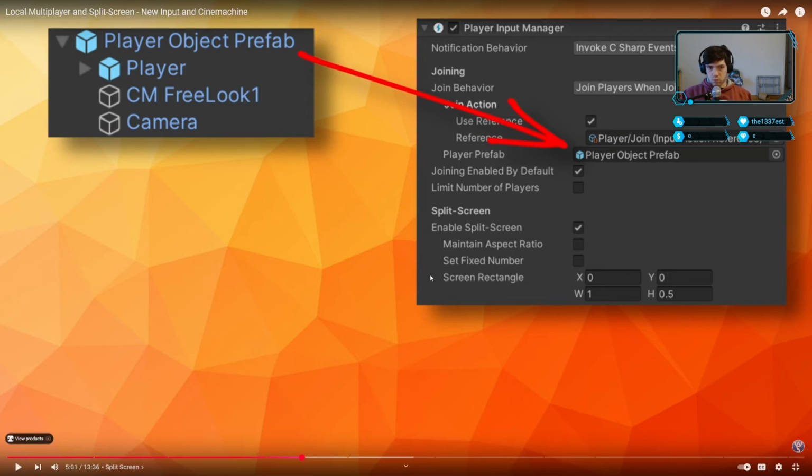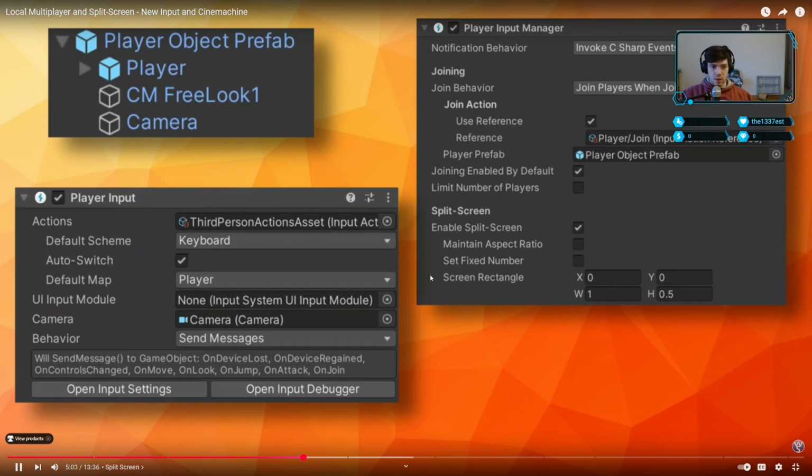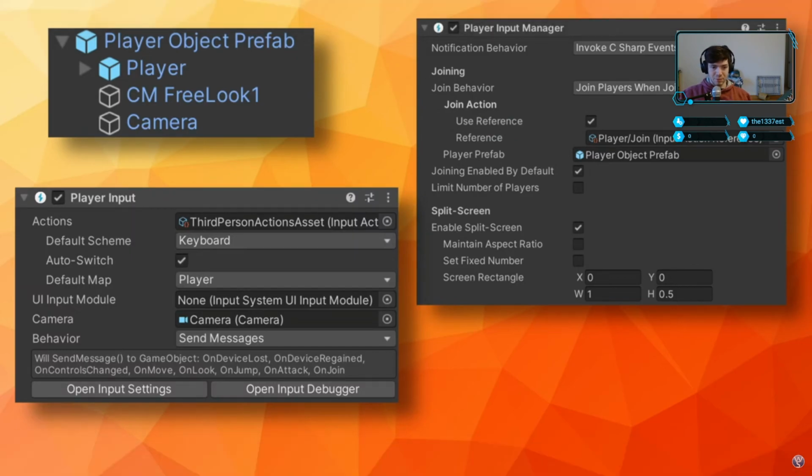Okay, so the overall player container is being assigned to the input manager. So you want to instantiate the entire player. Okay. The player input component can go on any object in the prefab. So put it where it makes most sense to you. Makes sense, makes sense. I kept mine on the player object itself rather than on the empty parent. Yeah, that's what I would do.